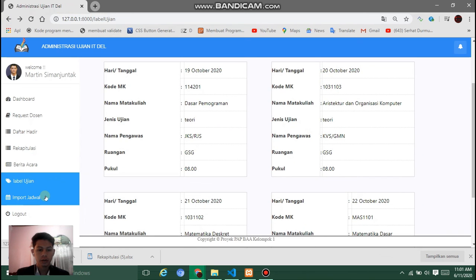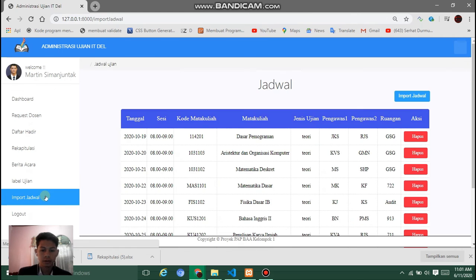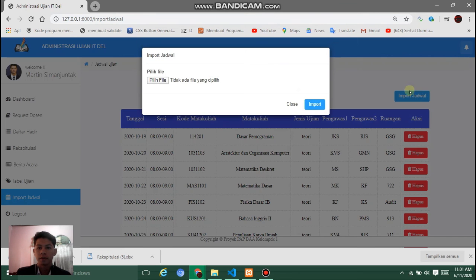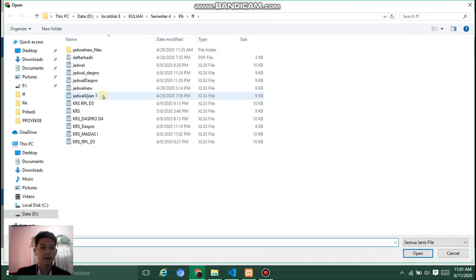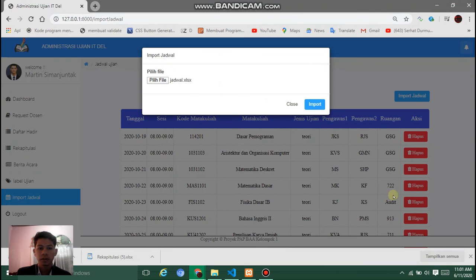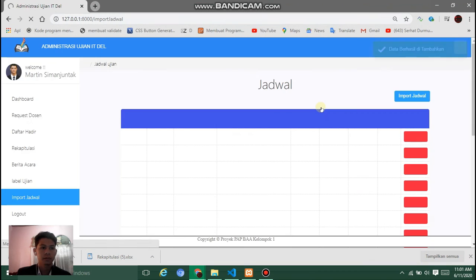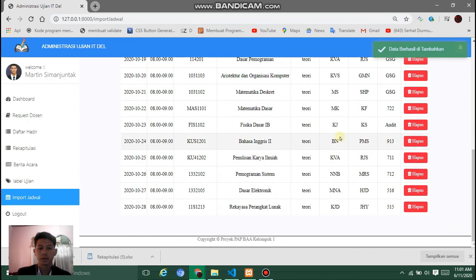Next, the import schedule. Administration staff can import the schedule with extension Excel. Example like this: import, choose file, open, data.